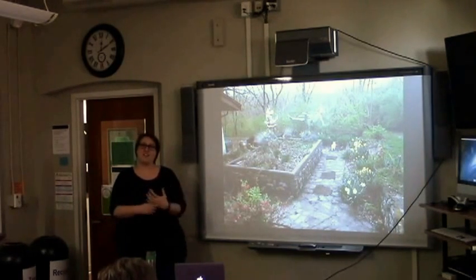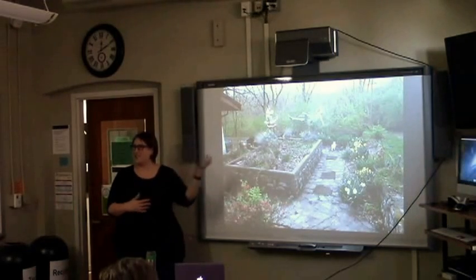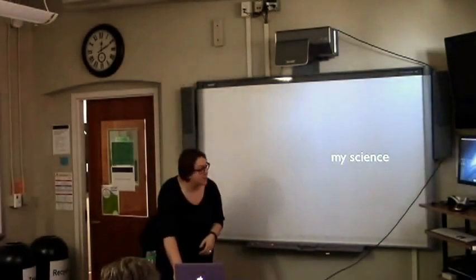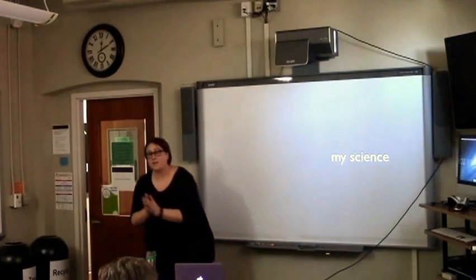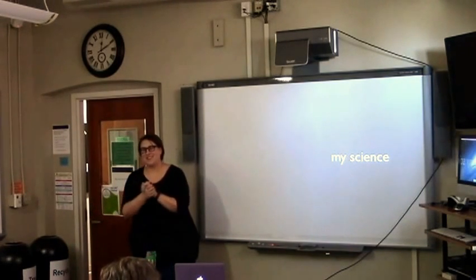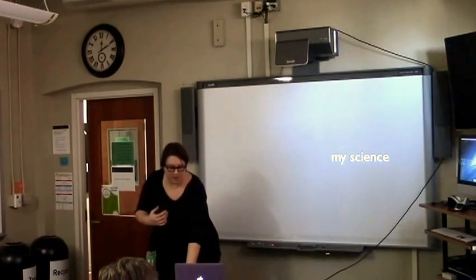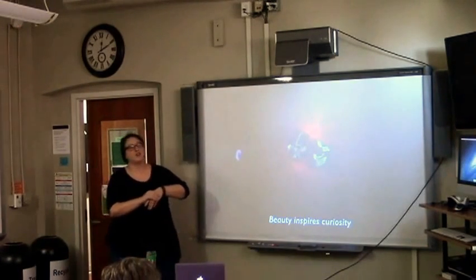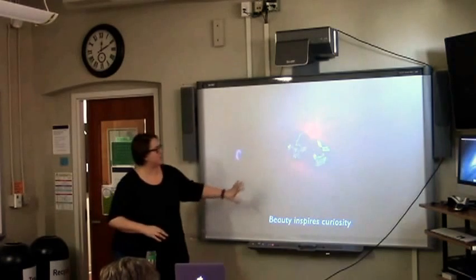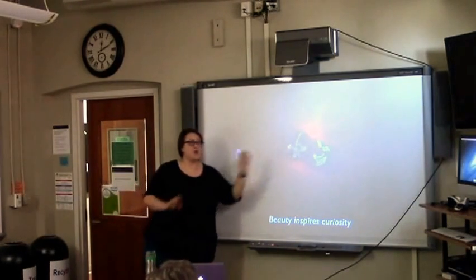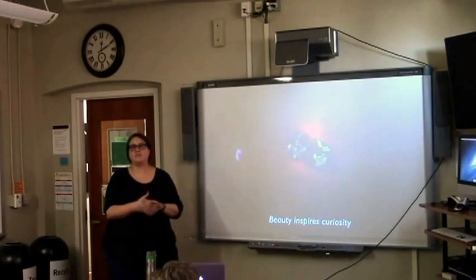So how the heck did I end up a scientist with this unusual environment that I lived in? Now that you know a little bit about me, and that I have this unusual upbringing, what kind of science would I possibly do? When I was an undergrad, I saw a picture like this. This is a one-cell C. elegans embryo in mitosis with chromosomes labeled. I fell in love with this.